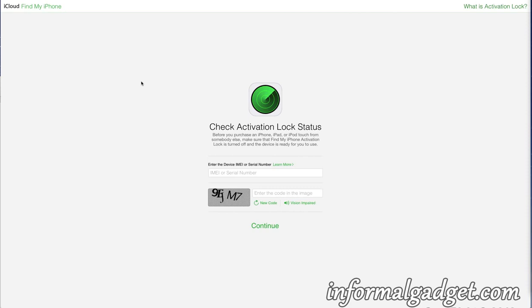And since these Apple devices are really sought after, and a lot of people make a lot of money off of them, Apple decided to do this so that they could basically stop a lot of these thefts from going on. The way it works is once you sign in through Apple or through iCloud, it's locked. So if you try to sell your phone and you forget to unlock it or reset that device, the other person won't be able to use the phone. It'll actually be locked until you put in that password.